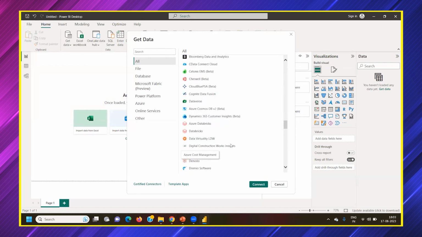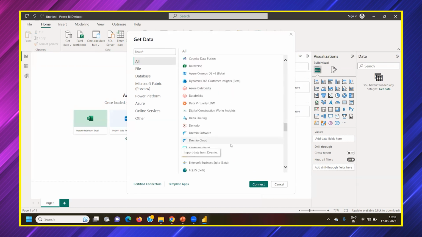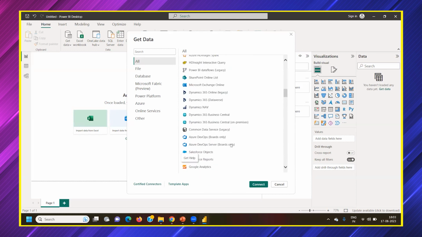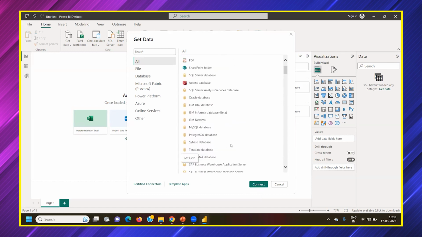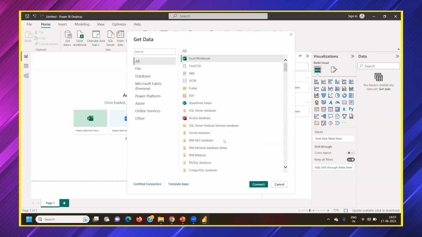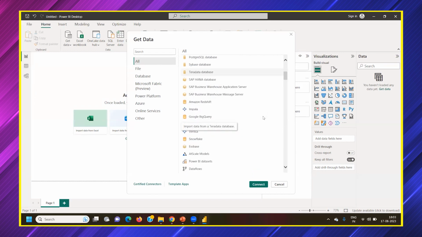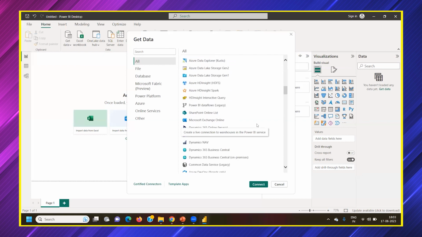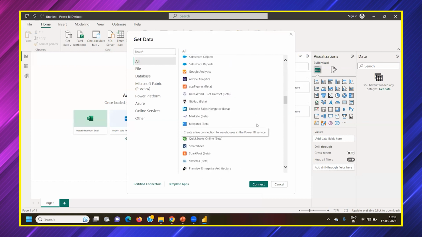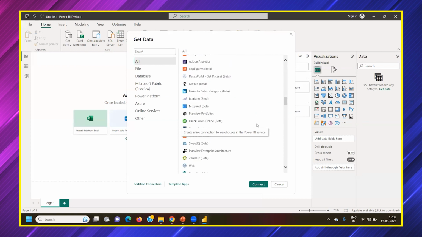Now, if you compare it with Tableau, Tableau has very few sources available to get connected. We have around 110 different sources in Power BI where you can get your data from. So one of the basic differences compared to Tableau is that in Power BI, we can connect many cross-product data sources as well.